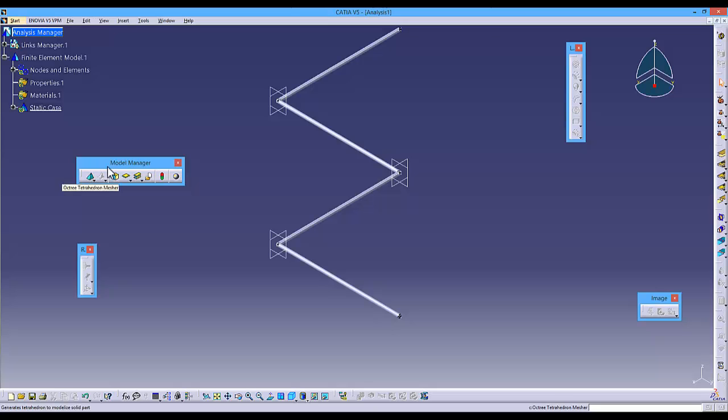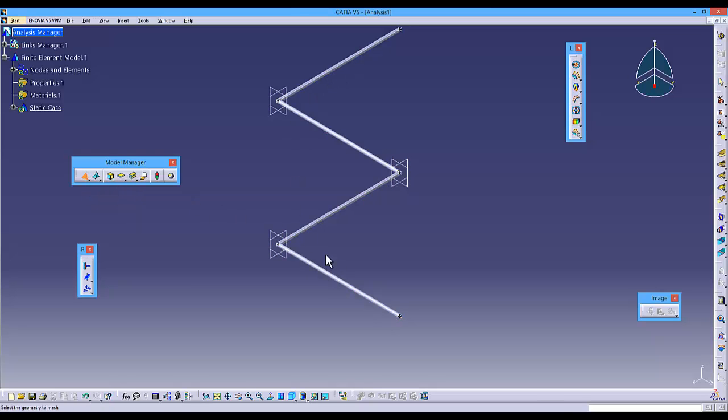We want to go here in the model manager. This tab will be here on the side. I just move it to the left so it will be easier for me. We are working with hollow elements, so we just want to analyze the surface. So you have to come over here on Octree Triangle Mesher. If you want to consider inside the material, you have to use the tetrahedron. We don't want that. We want only the surface. So select Octree Triangle Mesher.